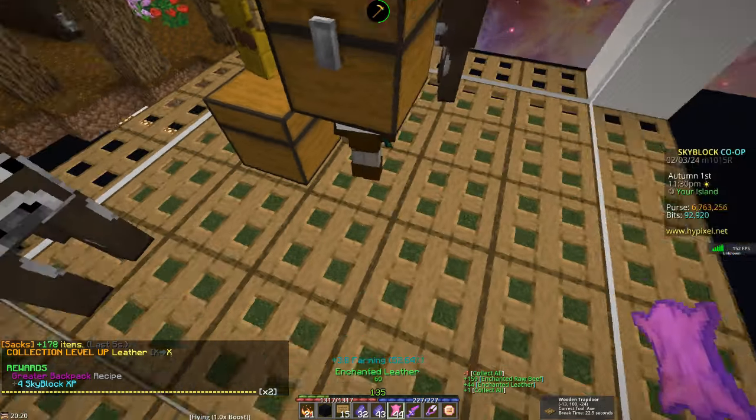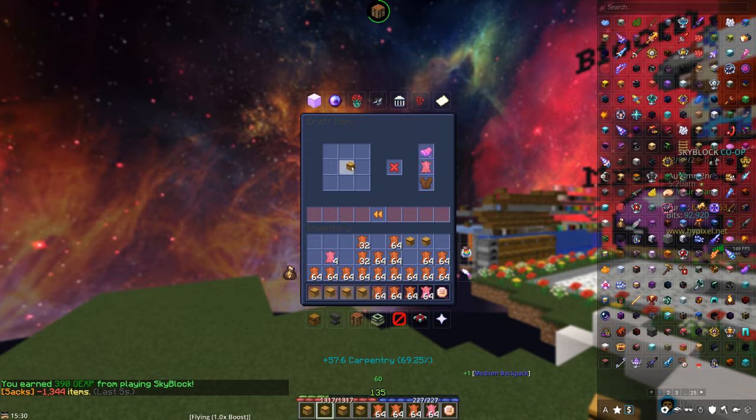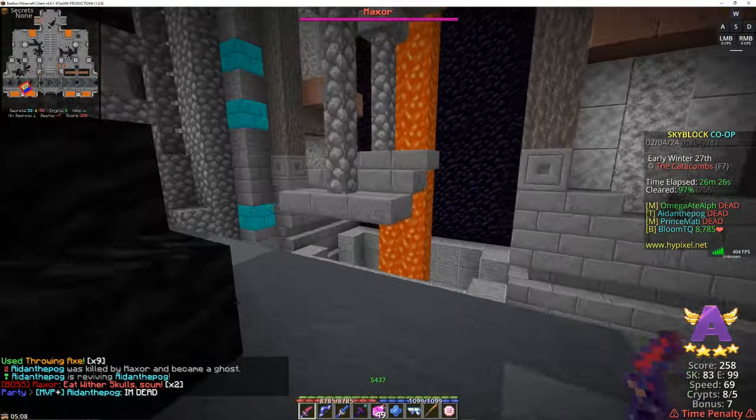I started off by collecting resources from my unpaid interns and leveled my leather collection to 10, finally maxing it out. I upgraded a lot of my backpacks to hold more items as it will become very useful later down the line.